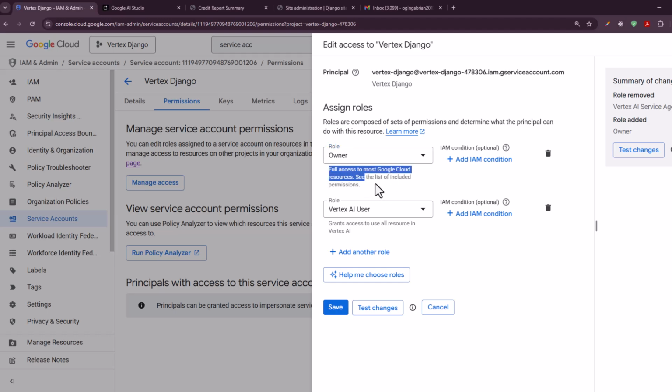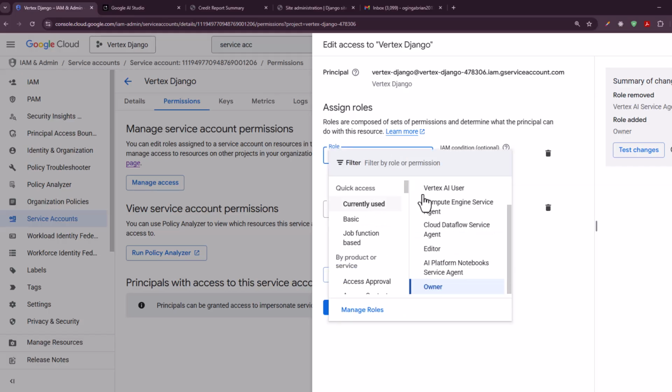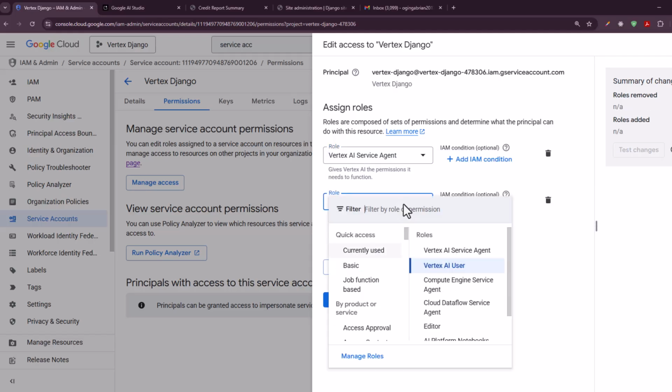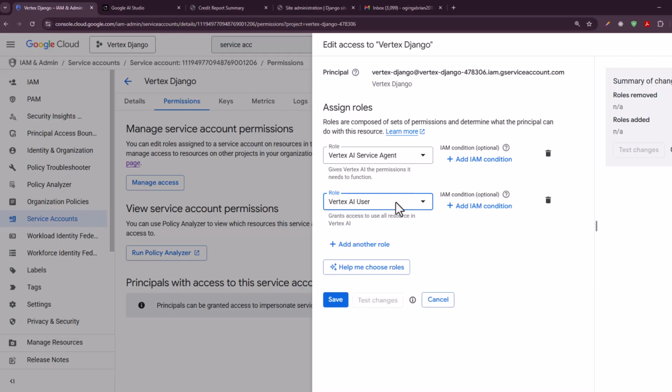For my case, I always choose the least privilege, which in this case, I'm just going to go with the Vertex AI Service Agent. And then for the role, I'm just going to give it Vertex AI User. There's a bunch of other roles here, for example, Editor, which can view, create, update, and delete most Google resources. I don't want that for my project when I'm going public. I'm just going to set it to Vertex AI User, which just grants access to use all resources, but not delete, manage, and maybe create. So that is something you need to think about when you want to set up some roles. And then remember to save once you are done.